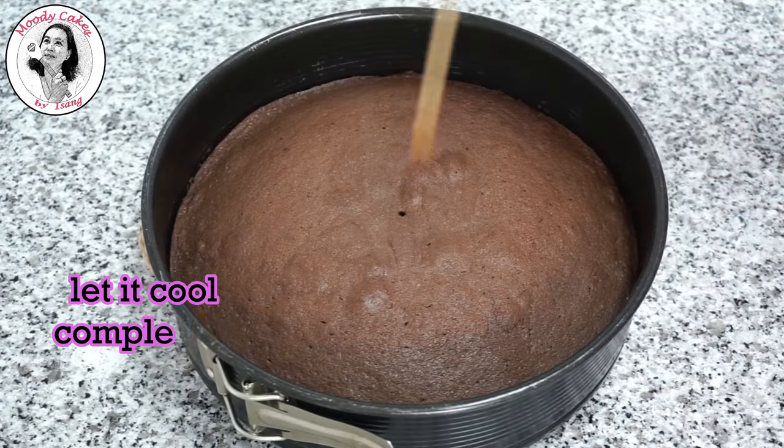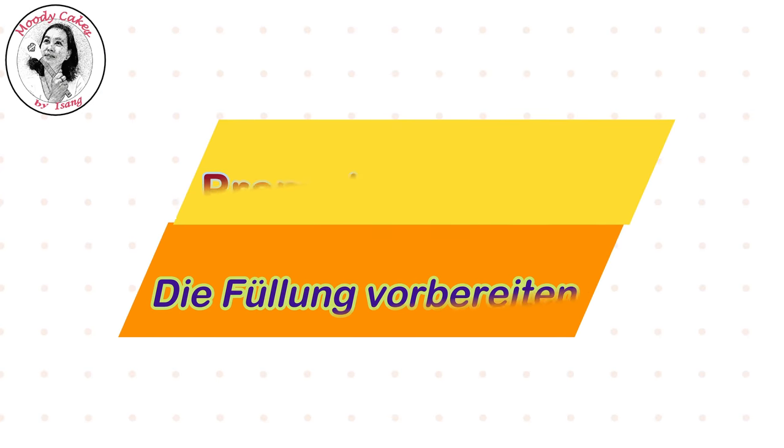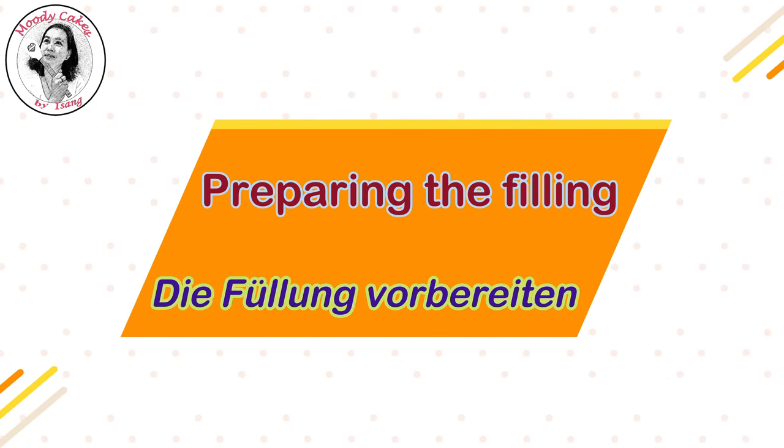To check for doneness, insert a bamboo stick into the middle. If it comes out clean, then the cake is done.